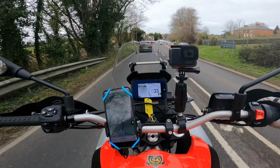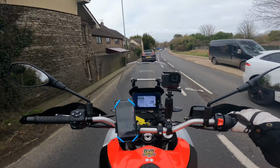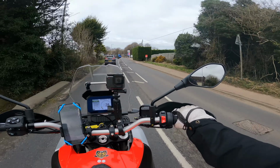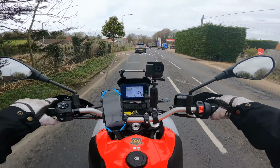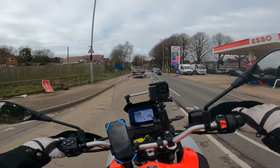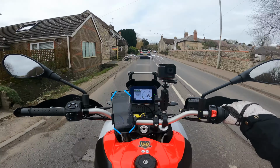So just flicking through the trip menu there, going on to the average fuel. This bike does come with an 18 litre fuel tank, and I'm hitting just under 56 miles per gallon. So the fuel consumption on this is going to be really good. I'd love to have this for a couple of days so I can do a full day's riding to see how many miles you do get per tank. But unfortunately, we have only got this for a couple of hours from Motorcorsa.